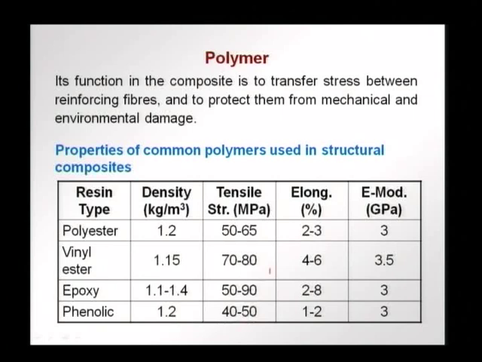The tensile strength is reasonably high for the polymers compared to say what we would have in a brittle material such as concrete, which typically is reinforced with such FRPs. Elongation is quite high, in the order of 1 to 8% elongation. The modulus of elasticity is low, as we are just considering now the polymer, in the order of 3 to 4 gigapascals.